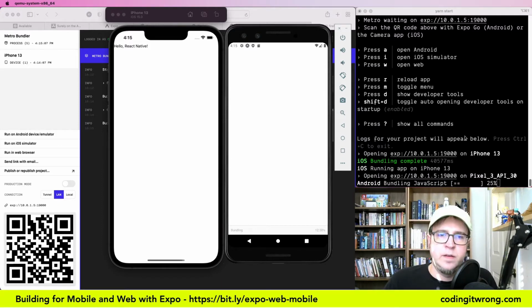All right, so Expo is pulling up. You'll notice if you've used React Native CLI, here in Expo that despite a little bit of JavaScript build time, this is a lot faster. So instead of the native build of the iOS app or the Android app, Expo has a pre-built binary that it pulls down, and it's really just your JavaScript code that's changing things. That's nice for efficiency. It's nice for not having to work in the native tooling so much.